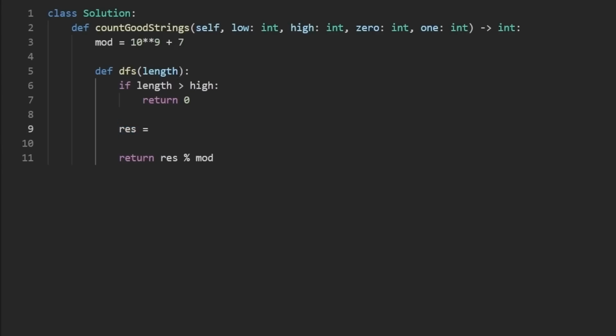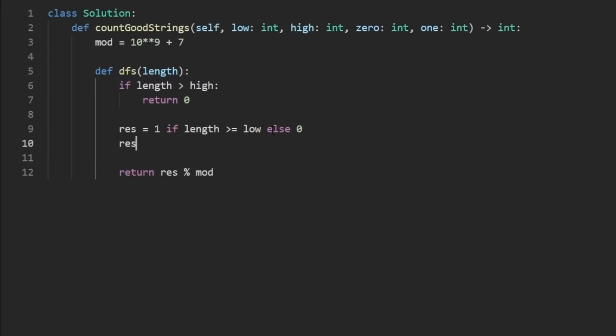Remember what I said, if the length happens to be in the valid range, which basically means if our length is greater than or equal to the low value, then we want our result to be set to 1 for now. The reason I only have to check if it's greater than or equal to the low value is because I already checked if the length is greater than the high value. If it was, we would have returned. So we know if we get to this point that the length is not greater than the high value. So if this string is valid, we set the result to 1 for now. If it's not valid, we set it to 0 for now.